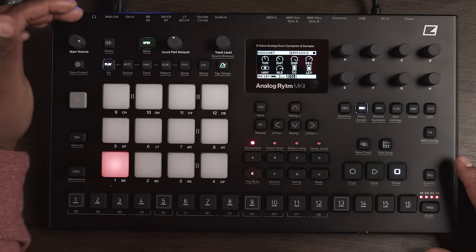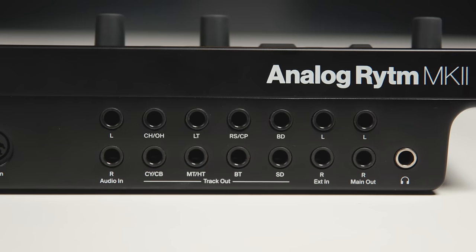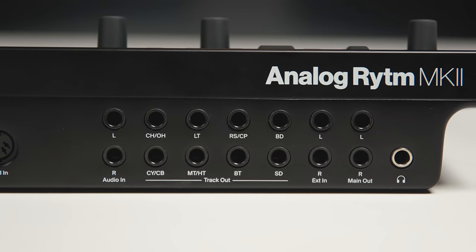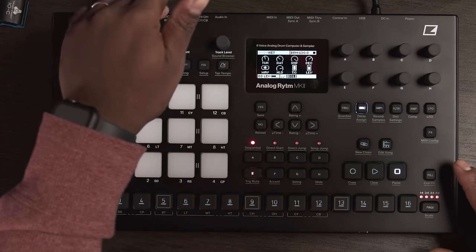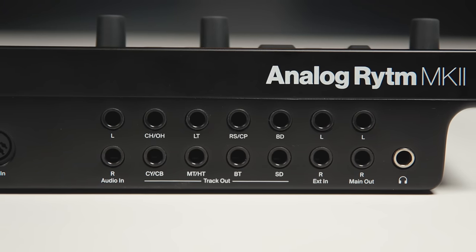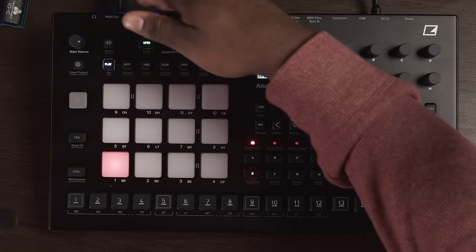So let's start with the ins and outs up here. We have our quarter inch headphone output, our main out, and external in. We have something that's kind of unique to the Analog Rytm, these 8 output channels right here, which correspond with our built-in analog voices. So you can actually track out stems with these directly out of the unit into whatever DAW or recorder you're using. You can track them out individually, which is super duper cool.